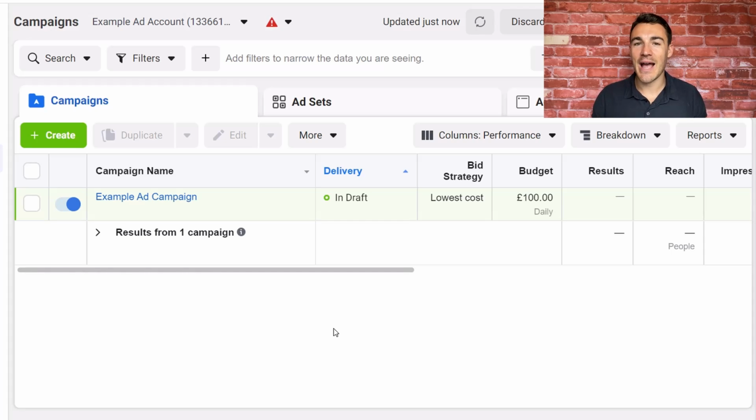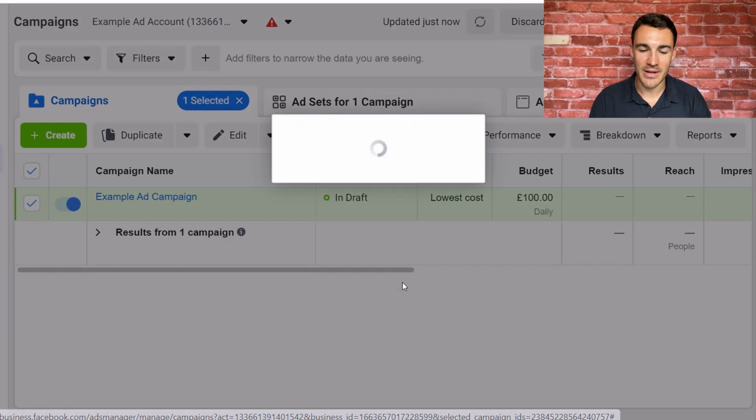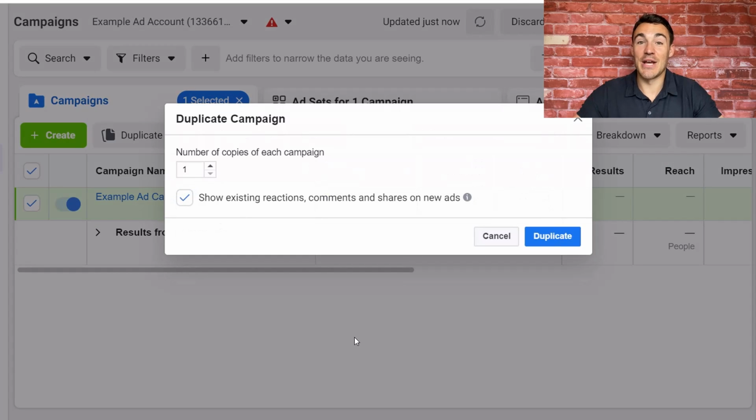Okay, so Facebook ad campaign duplication as a tactic to try and get better results. Do I like it? Do I not? I'm going to go through that and go through some of the specifics. I'm in an example Facebook ad account, as I often am in my videos, and I've got an example ad campaign here, and I'm going to run through the scenarios where people will want to click that duplicate button right there and go with basically a new version of the same campaign, or a similar version at least.